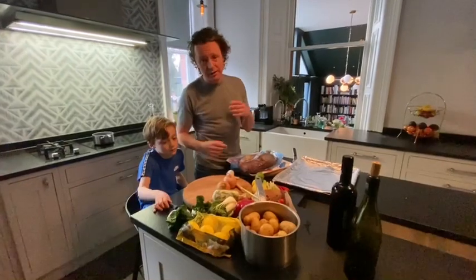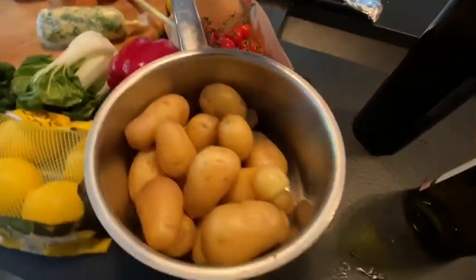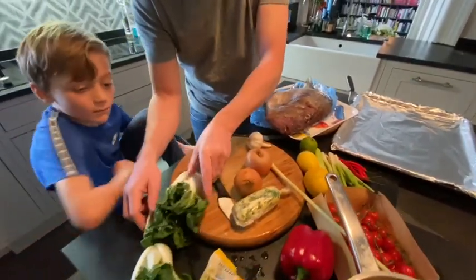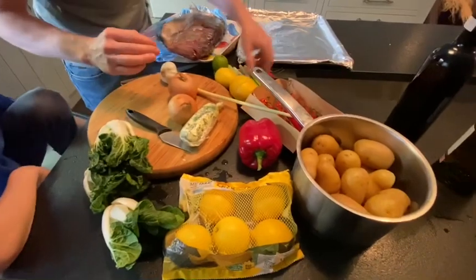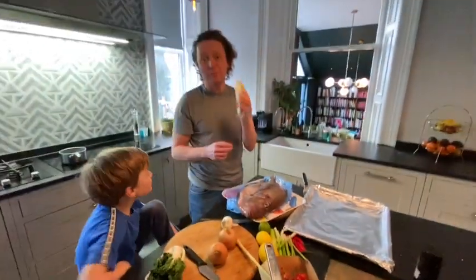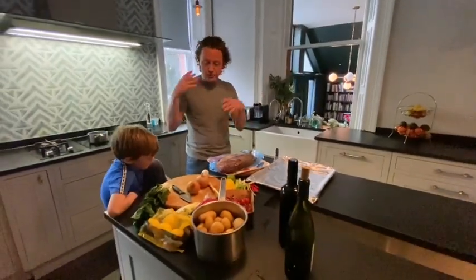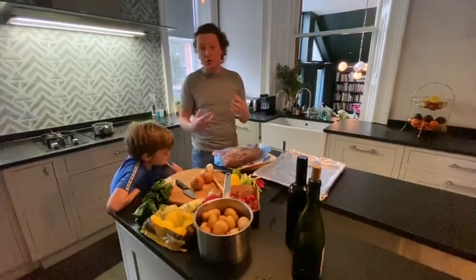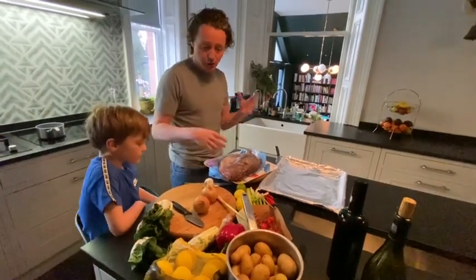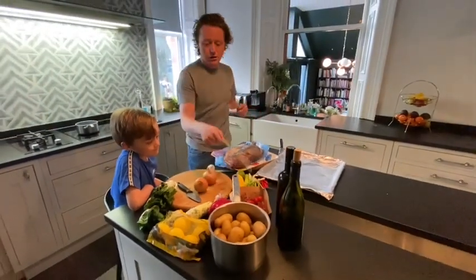Ingredients — honestly this is very off the cuff, literally gone into the fridge seeing what we've got. We've got some potatoes — I've actually pre-cooked these. We've got beautiful pak choi from a Chinese supermarket, red pepper from yesterday, tomatoes, spring onions, leeks, little chilies, onions, garlic, and that garlic butter we made previously. We'll also need some white wine and some chicken stock. When thinking about this fish I'm going for quite Mediterranean flavours — you could put whatever veg you want, but think about how long it takes to cook, and use lots of good olive oil.